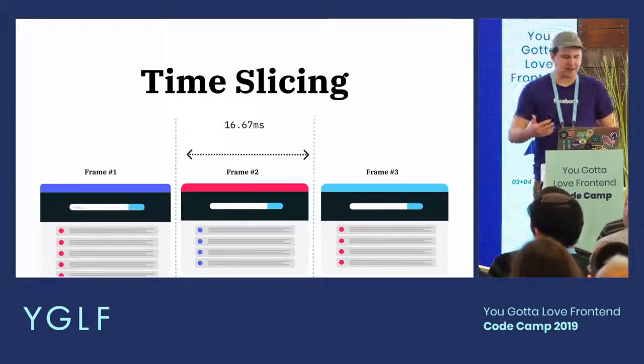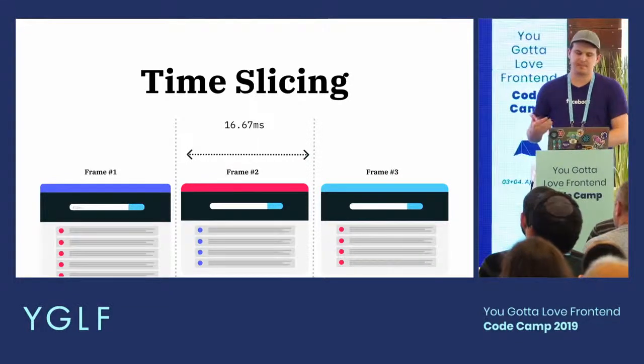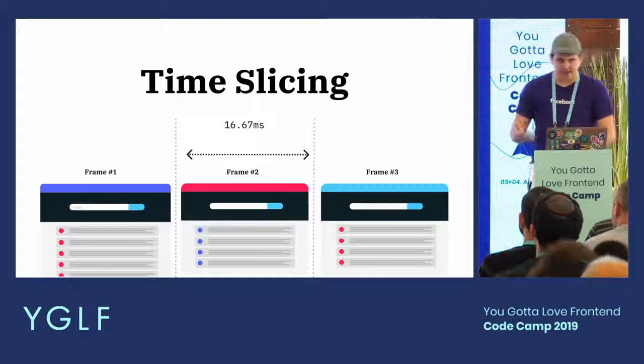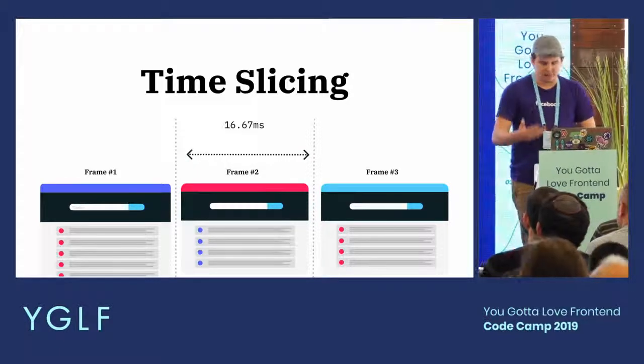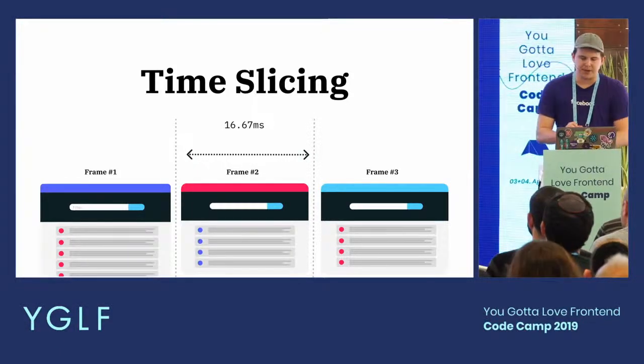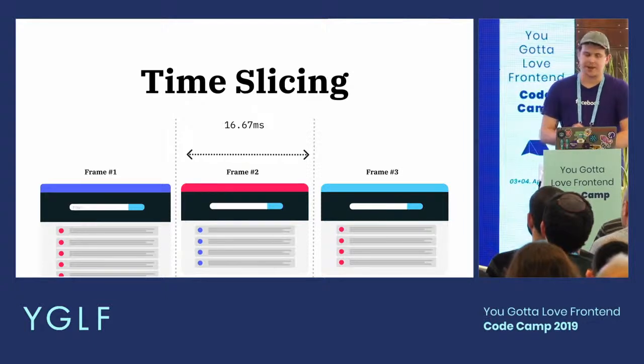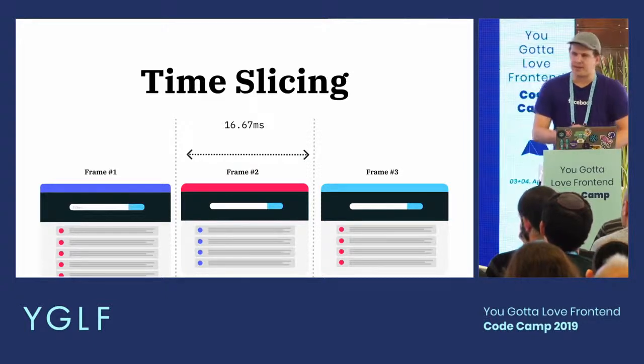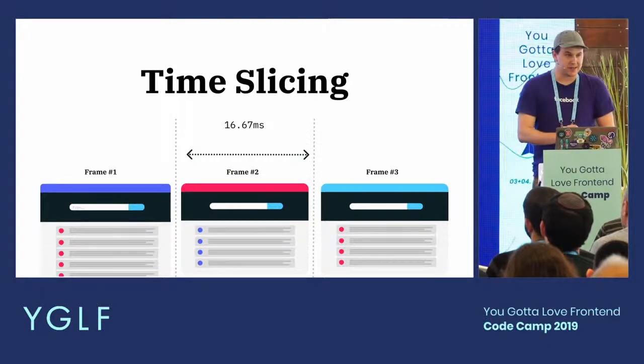And if we take a quick step back, we know browsers themselves are responsible for things like executing your JavaScript, layout, painting, all that kind of stuff. And we usually want to do that in 60 frames per second, right? And if we do the math on that, that means we have about 16.67 milliseconds to do everything that we need to do.